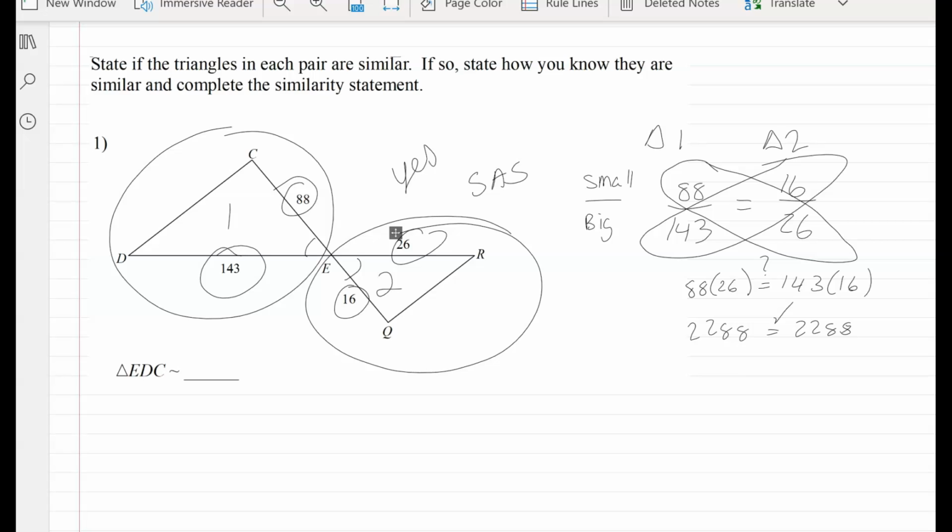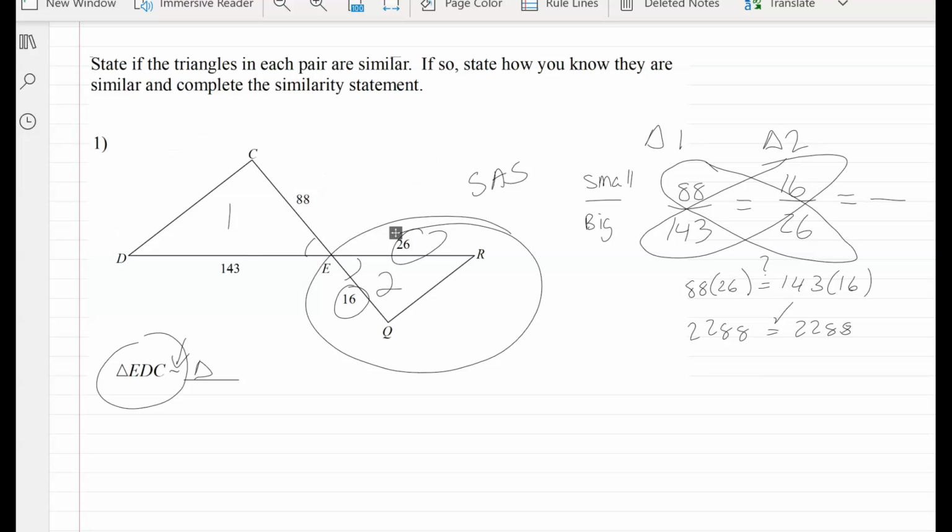I'm going to go ahead and skip the rest because this is all review. If I want SSS, I need to make sure all 3 of the proportions are the same. They all have to be equal. So SSS is a little bit more work. What is the similarity statement? The similarity statement is here. See the similarity mark? This is called the similarity statement. Make sure you put a triangle there.